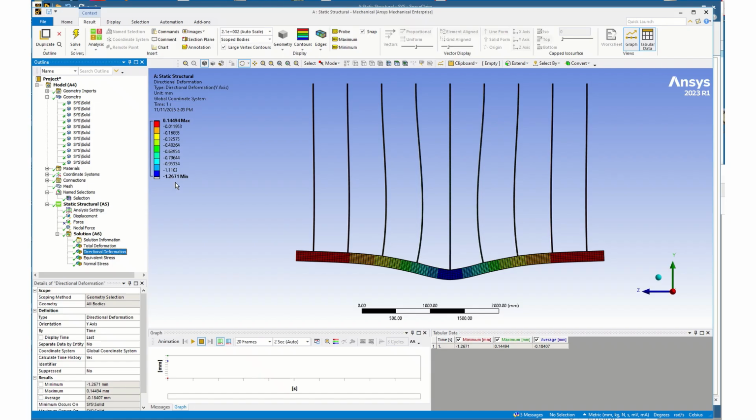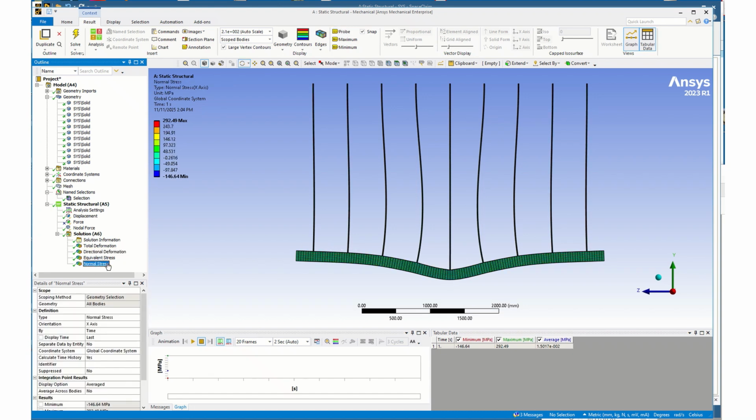Now, one thing again you can do is you can come to the probe, click on probe, and look through your geometry. And if you want to look through the solution to this problem, you're going to see that your maximum deflections are certainly in the neighborhood of what was computed. And with the hand calculations there, we're looking at a minus 1.2.